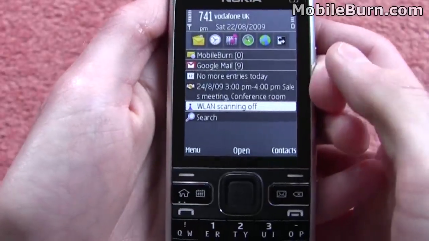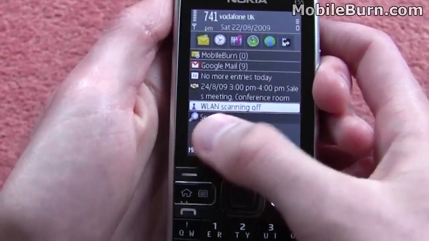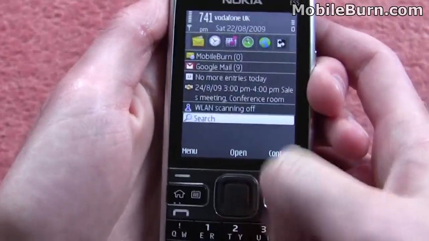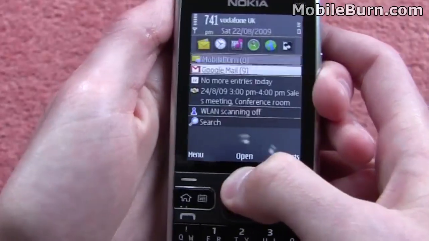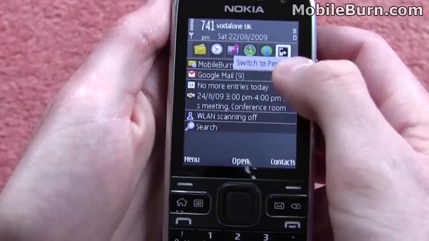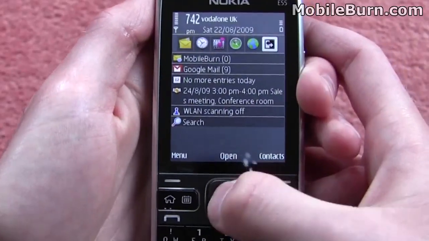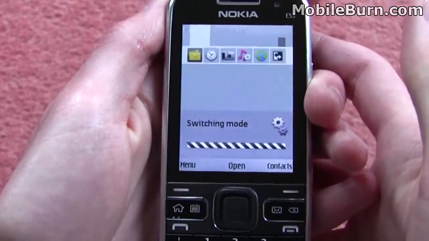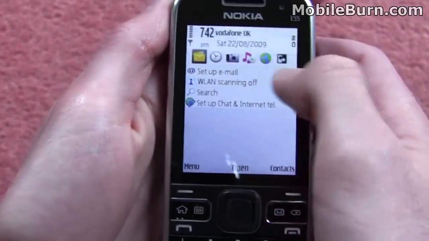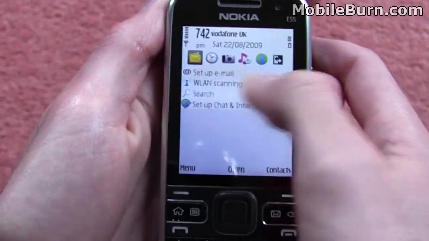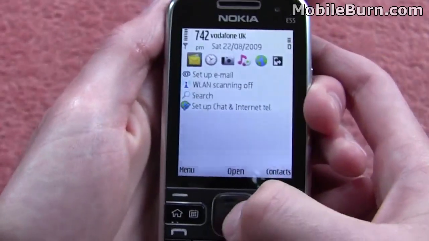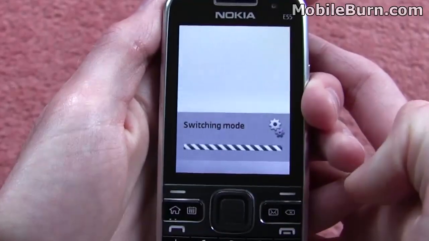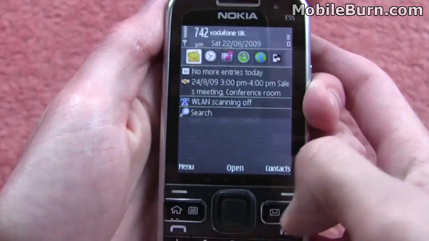And as you can see the Wi-Fi networks that are available from this little bit that comes up on the home screen as well, which again can be turned on and off along with the search function. The Nokia business devices now tend to have this switch mode as well, so you can actually switch between business mode, which is this mode, and then maybe have a personal mode for the weekend. And you can have different setups, different email accounts, and different shortcuts and things like that. So that's quite handy as well if you've got a phone that you use for both business in the week and also for weekend as well.